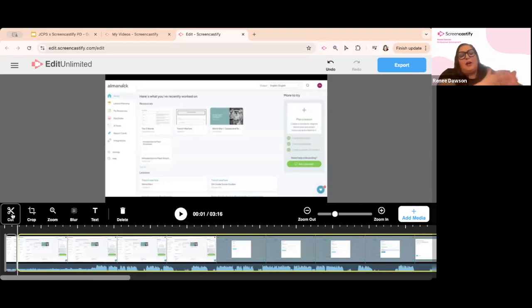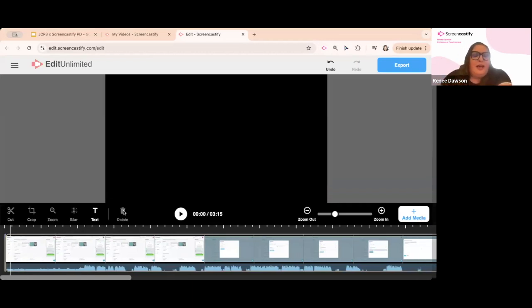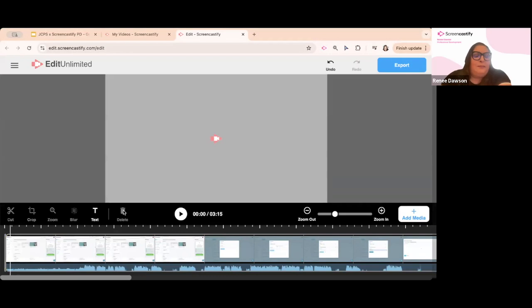And I want to delete the part of the video that has the dead noise in it or that deep breath that I take. In order to delete that part of the video, click on the segment and highlight it yellow, and then click the trash can or delete on your keyboard. And it will delete that part of the video.